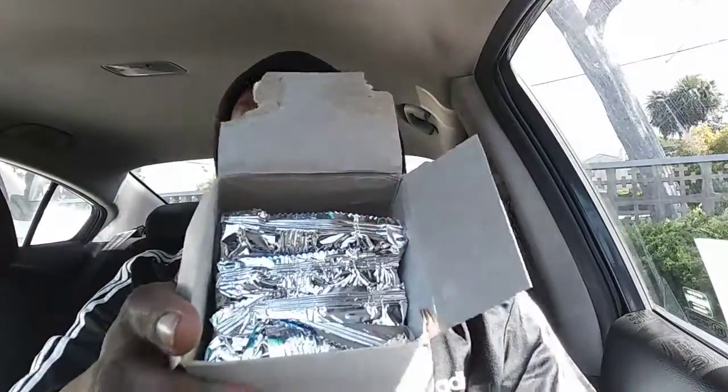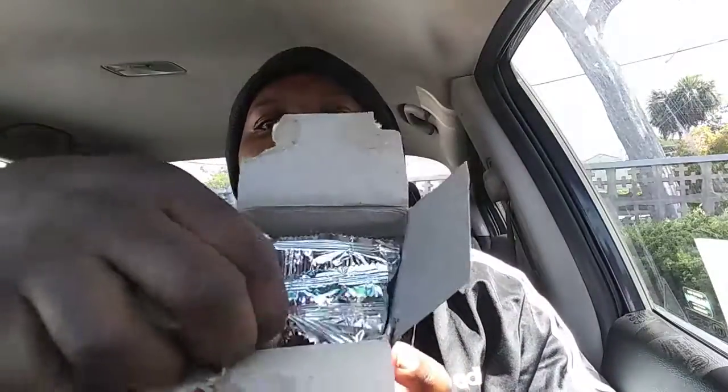We're still opening it. La, la, la, la, la. Little elevator music. And as you see inside, there's still more opening to do. La, la, la, la, la.